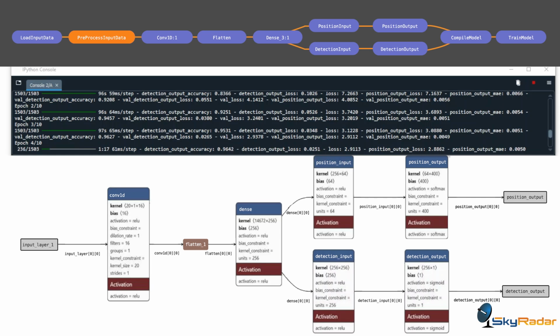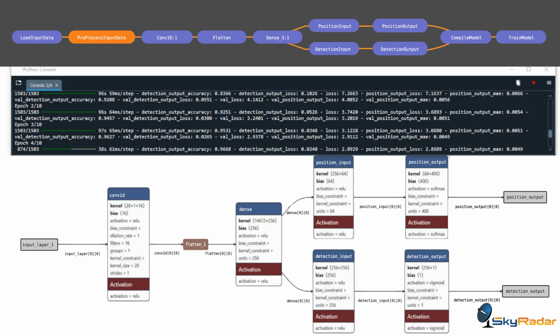Kurtosis, kurt of IQ. Kurtosis reveals the peakedness of the signal, which helps in detecting unique features of targets versus noise. Skewness of IQ. Skewness measures asymmetry in the IQ data distribution, capturing subtler imbalances caused by jamming. These features are vital for enabling the model to distinguish between legitimate target signals and the effects of spot jamming. Additionally, the position labels are transformed into Gaussian labels, which smooth the position information and help the model localize the true target position despite the interference caused by the jammer.